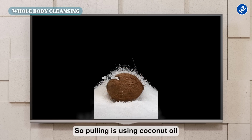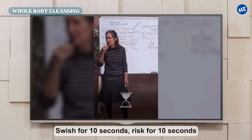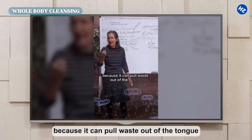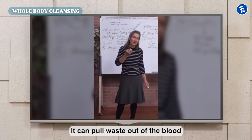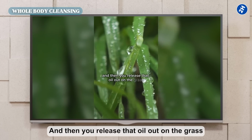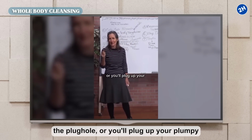So oil pulling is using coconut oil. It's putting the oil in your mouth and swishing. Swish for 10 seconds, rest for 10 seconds. It's called oil pulling because it can pull waste out of the tongue, out of the glands under the tongue, and out of the blood vessels under the tongue. And then you release that oil out on the grass. Don't release it down the plug hole or you'll plug up your plumbing.